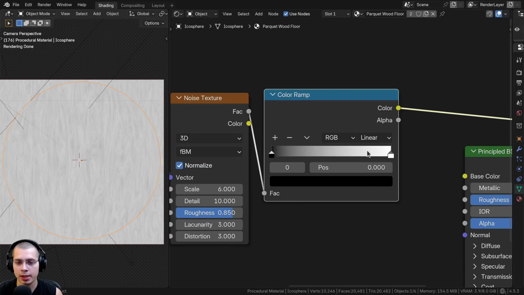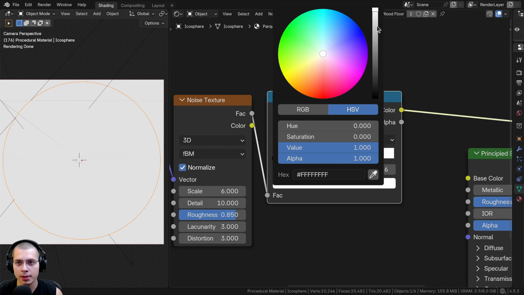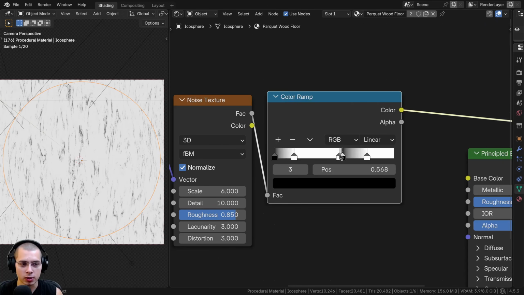So let's change some of the color ramp tabs. I'm going to drag the white tab to about here. Then I'm going to hold down the Control key and click to add another tab, and drag this tab about there, and then Control click again to add another tab right there. Then I'm going to Control click right here to add another tab, and I'm going to make this tab fully black, and I'll drag it over.